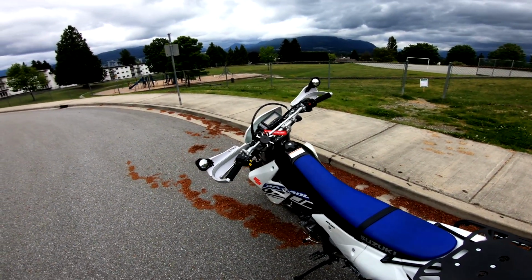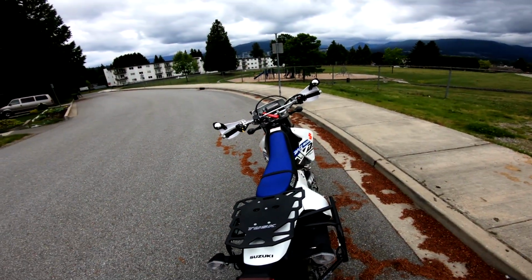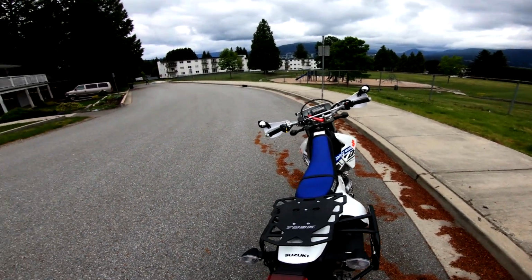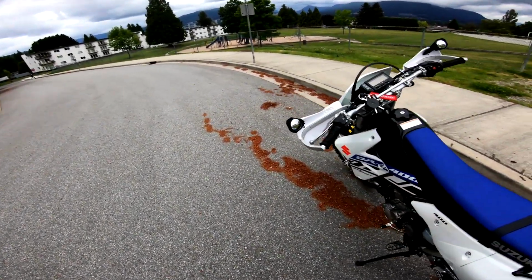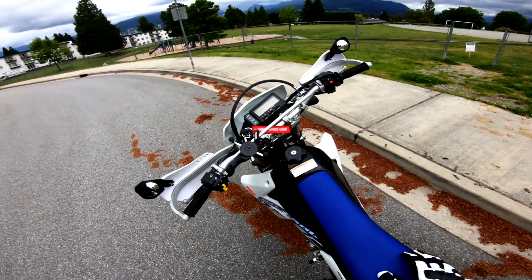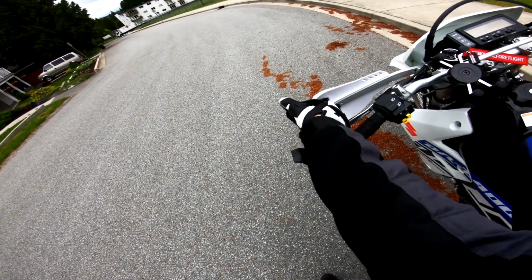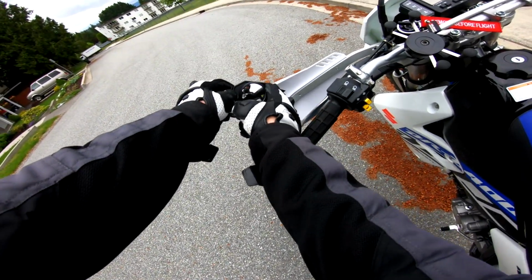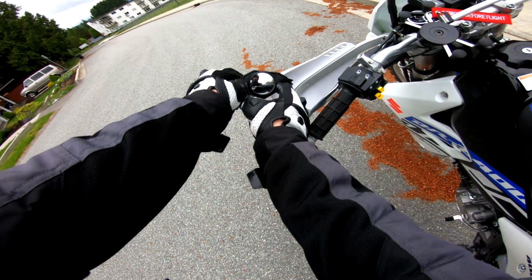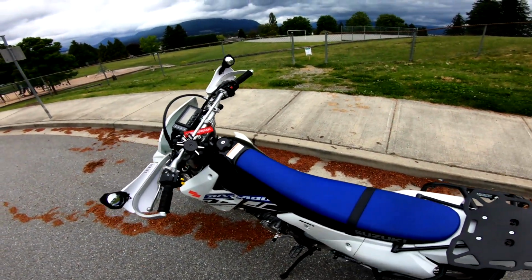I just took them for a spin, did a little bit of a review, which I'm going to show you guys right after this. But I'm not going to show the installation process, just how I did it. Everybody kind of does it differently. That's just how I have it set up. And obviously they're convex mirrors, so you can adjust them if you want it closer to your body or farther. So yeah, that's really cool.